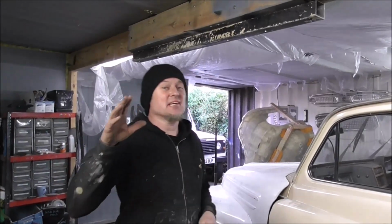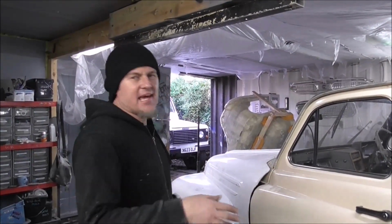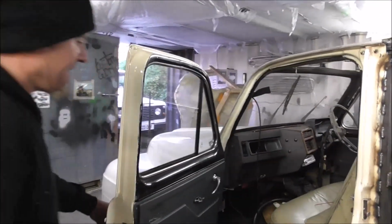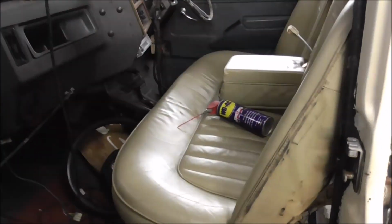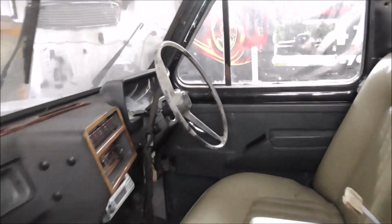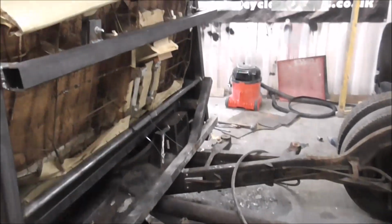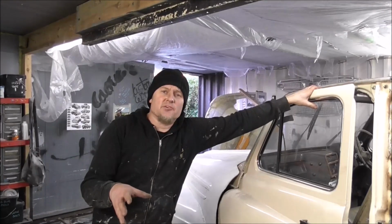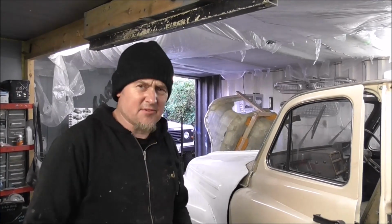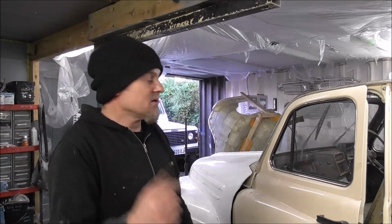Like I say, on this truck there's going to be a lot that we did on the other truck, but I'm not going to show you, but just quickly, just to get you up to date with the build. So inside, I've got the seats in, we've got the old school steering wheel on there, and all that's metal frame under there, all welded down to the chassis. We've also built this frame all the way around the back. When you do cut this much out of a car, even though it's a full chassis car, you've got to put some rigidity back in there, or else doors will never fit, things will never be right, it'll be all rattly, won't be any good. So, I've done all those bits.